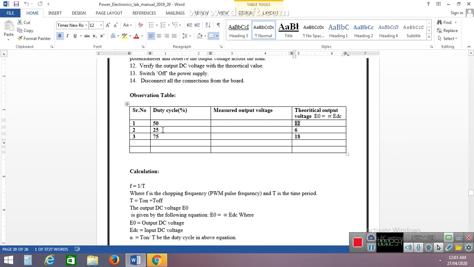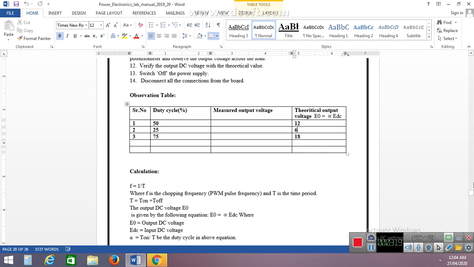Okay, then for 25%, 0.25 into 24 will be 6. Then 75% means 0.75 into 24, so that will be 18 volt. So these are theoretical outputs, and you have to write here the measured output voltage. Okay, so you can take other readings also.